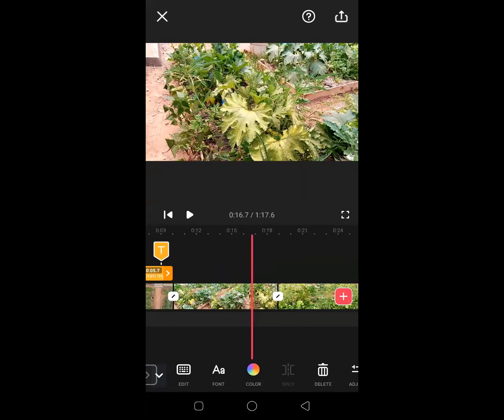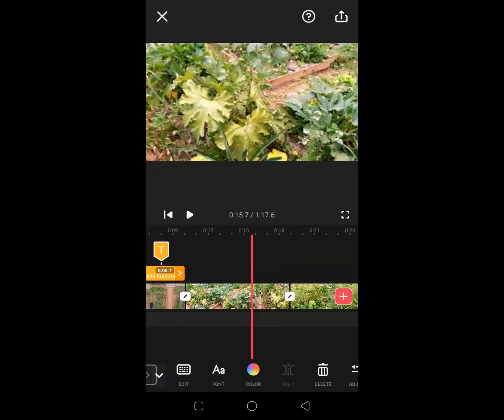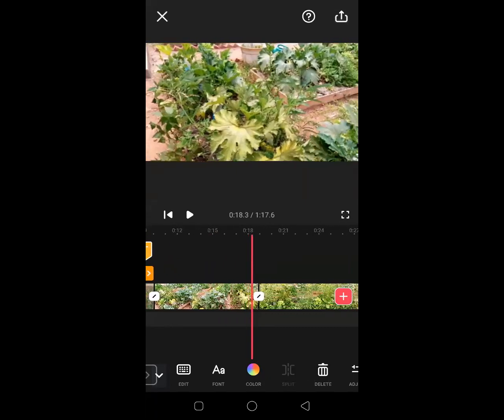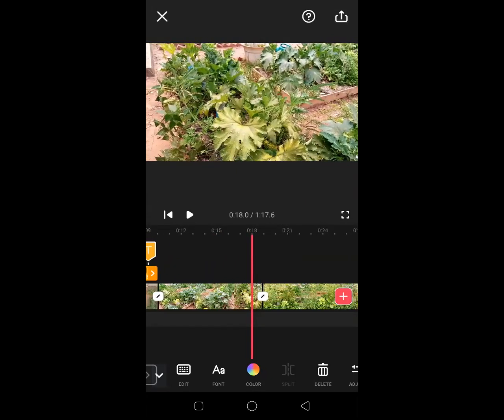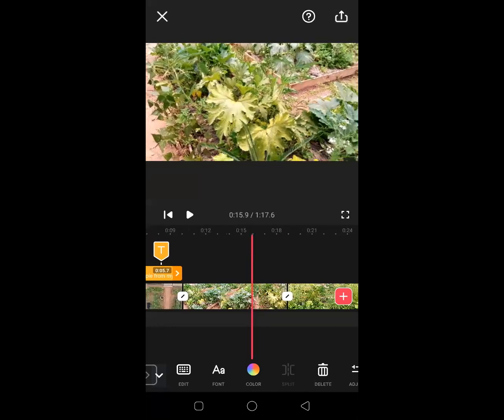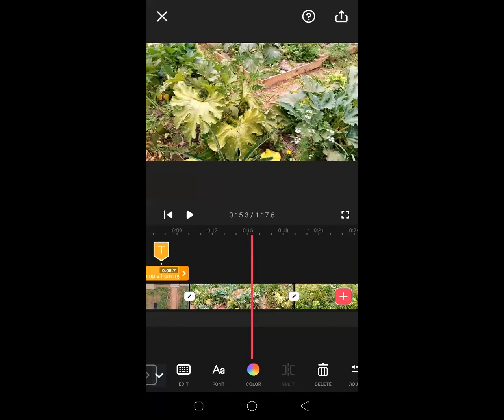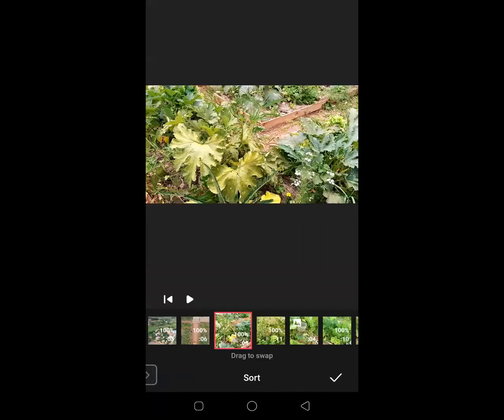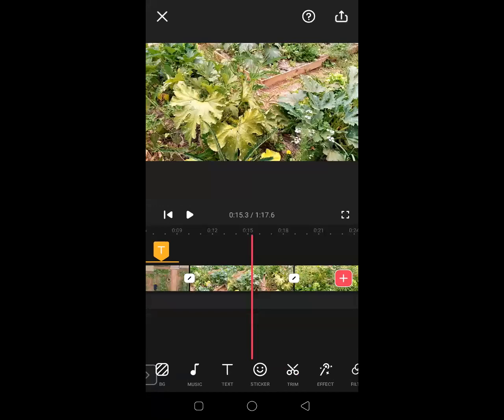I don't want to have this very long video, and also I don't want this empty space here. So I'm going to stop this video just before it appears there. How do I do that? Again, we just need to split. Remember how to split videos.